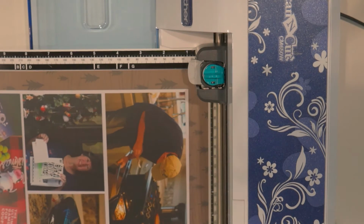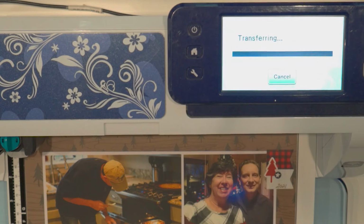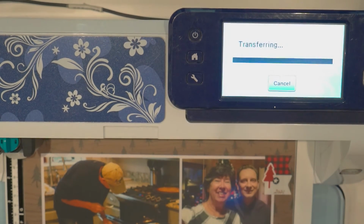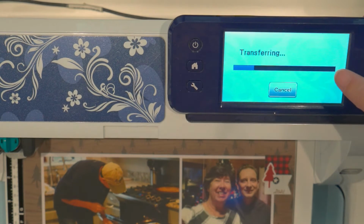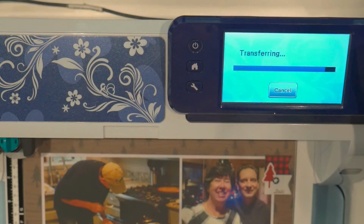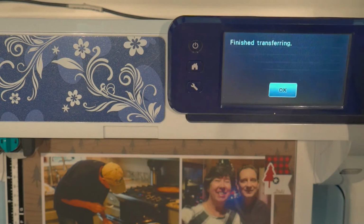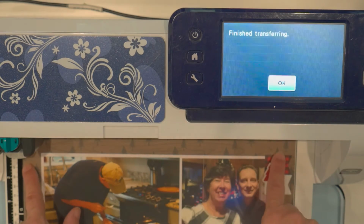We're not scanning it to recognize it. We're just doing that send it to the cloud button so that we can bring it up in the software. It's transferring it to my account because I have linked my machine to my Brother Scan and Cut Canvas software. It says finish transferring. Now let me take you over to the computer and we'll show this image that I scanned.